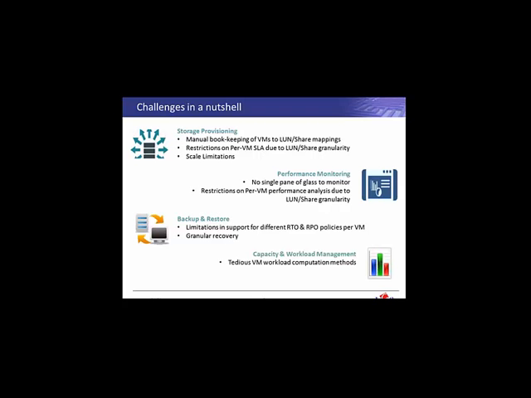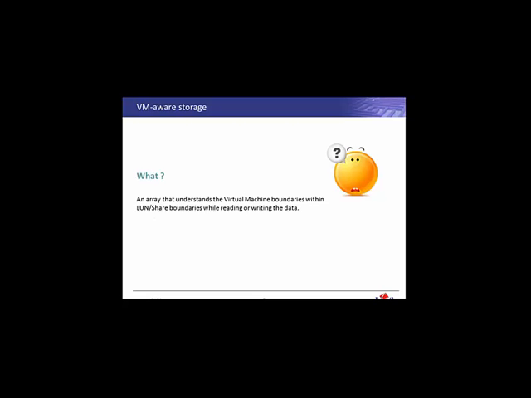If we all acknowledge these problems, then we can take a look at what VM-aware storage brings to the table. Before we get into this discussion, let's spend some time on what being VM-aware means from a storage perspective. At the core of it, it really is understanding the virtual machine boundaries within LUN or share boundaries while reading or writing the data. Storage arrays that achieve this pose themselves as VM aware. As a result, the array can now provide its basic native operations like provisioning, monitoring, data protection, etc. at a virtual machine level. Results: simplified provisioning, monitoring, data protection. The array now becomes more tuned in to the virtualized environment.